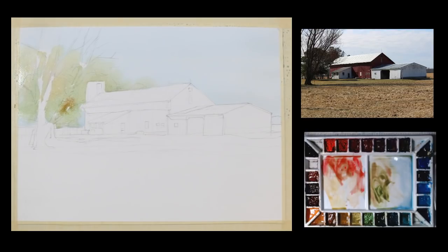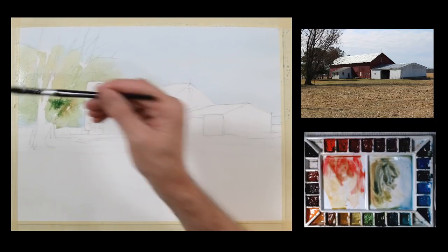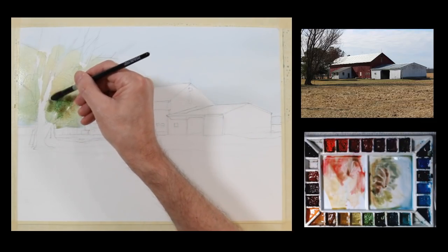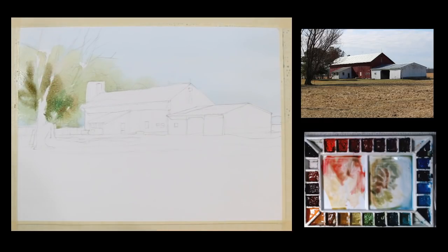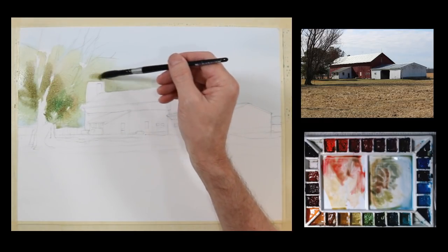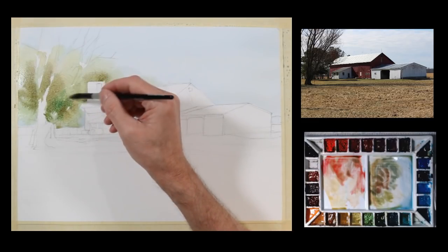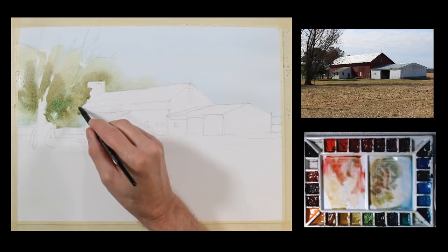Actually, get a touch of maybe some ultramarine blue in here. Might be a little too raw for me. I'm going to add a little more red to that. So we have this kind of a grain elevator. It's hard to see, but I want to work it in.